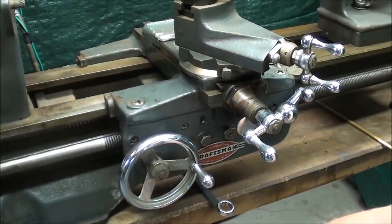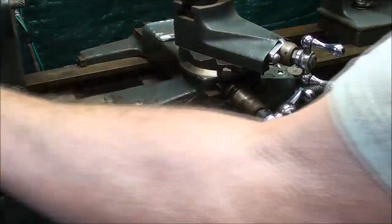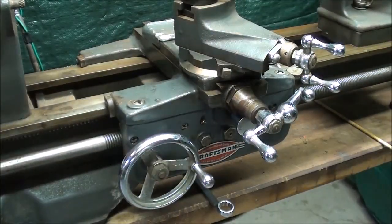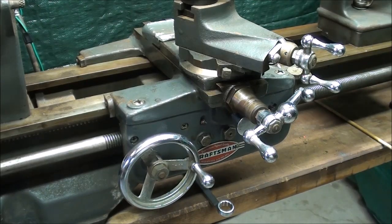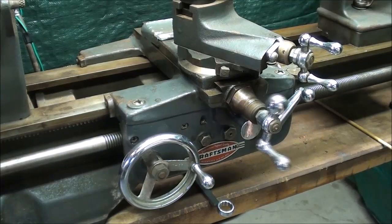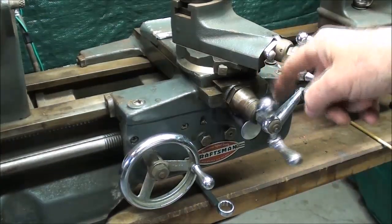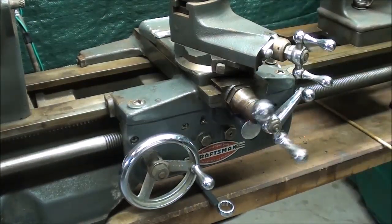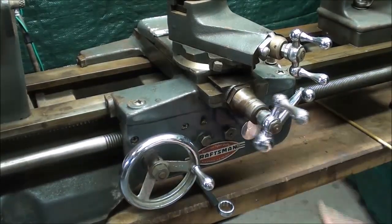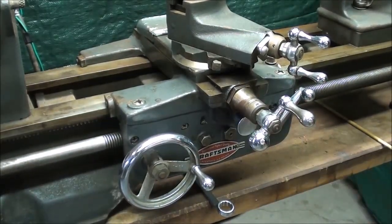And if you want it to feed in, of course the half nut lever, or the feed change lever, is moved into the upper position. Do not leave the lathe unattended when you are feeding. And that's way too fast of a speed right now, and that's why we need to change the gear ratio. On and off.